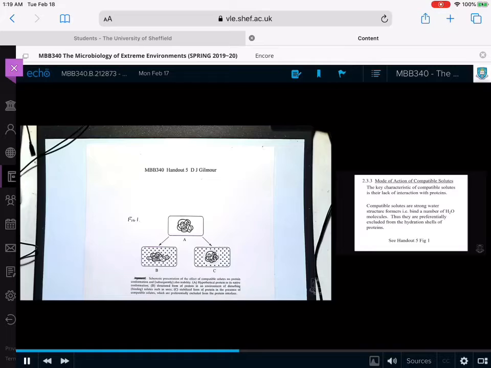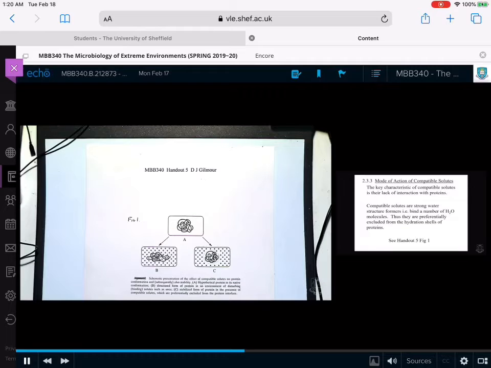In B, it's actually been put into a solution of a denaturing compound, something like urea. Urea is known as a very strong denaturant. So if these little open circles in diagram B are urea, what's happened is that the three-dimensional structure of the protein is broken down, and that protein is no longer active either as a structural protein or as an enzyme. If that was happening within the whole cell, then obviously cell metabolism would be breaking down completely.